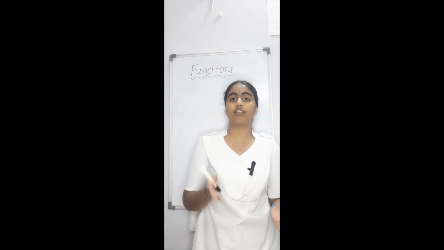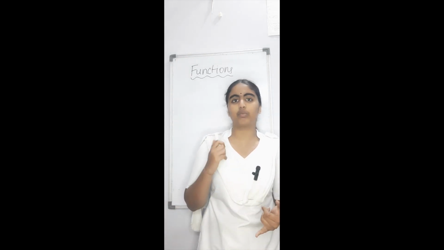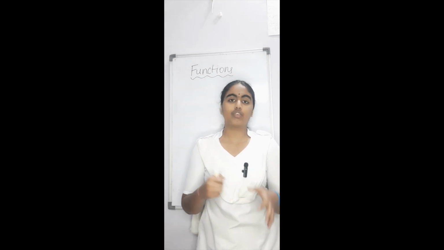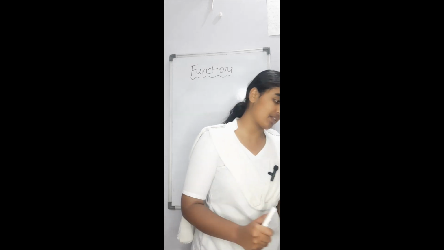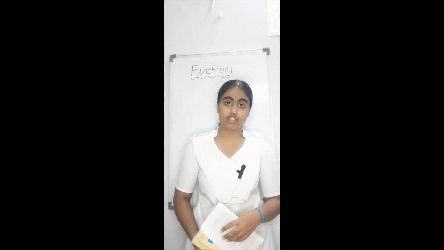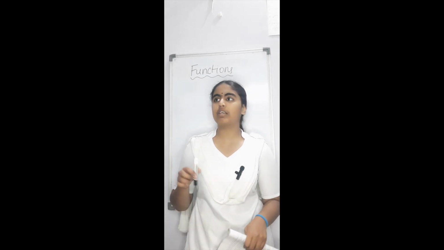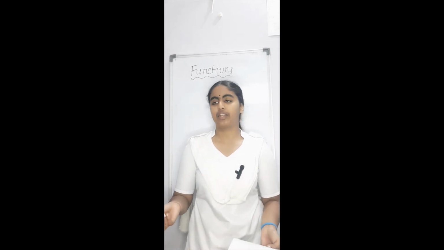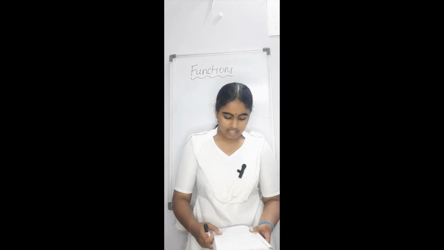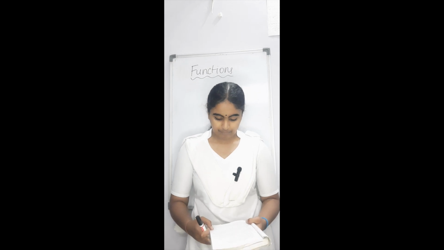So we all know what functions are from last year. We know the terms related to functions: domain, range, and codomain. Today we are going to be discussing types of functions. The two types of functions in our course are called one-one and onto functions, or injective and surjective functions. In questions, we basically need to prove whether a function is onto or one-one. So let us talk about what one-one functions are.